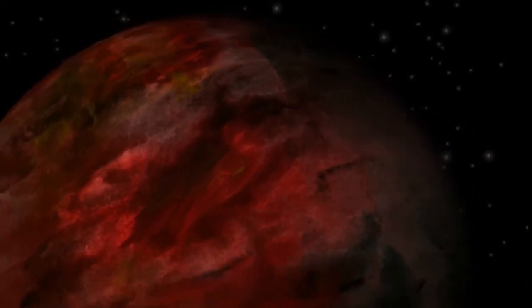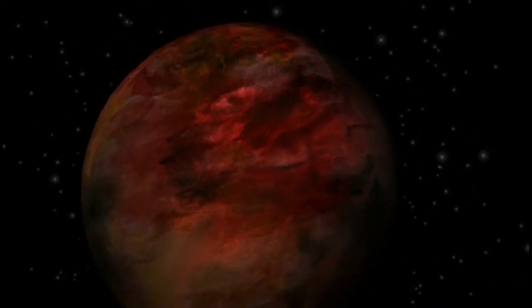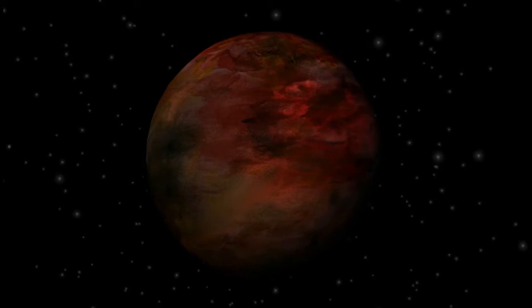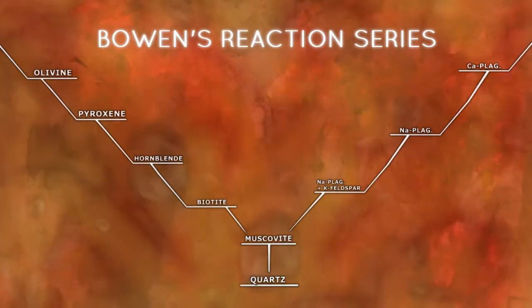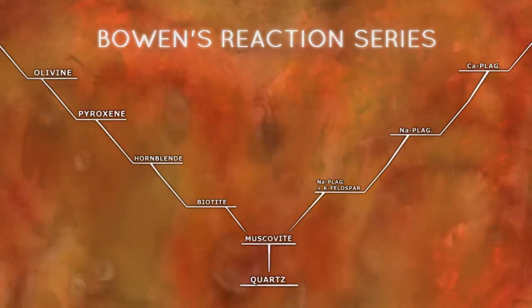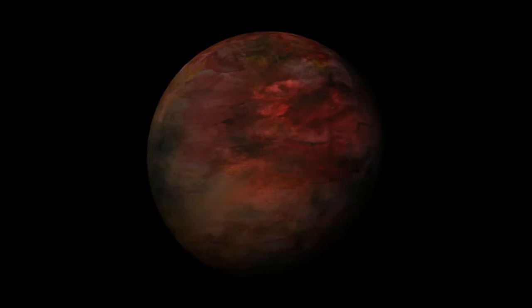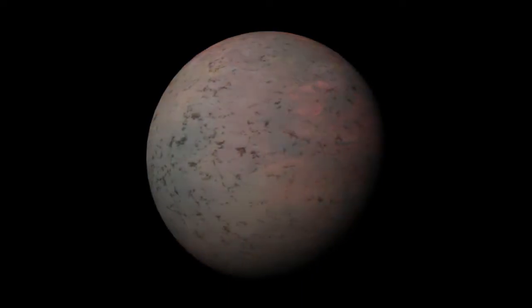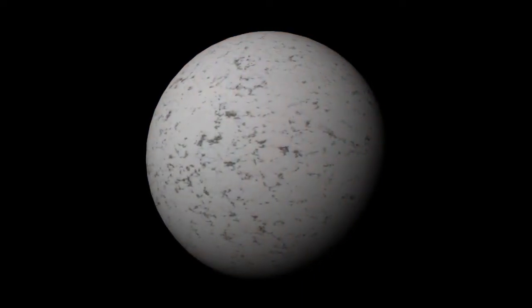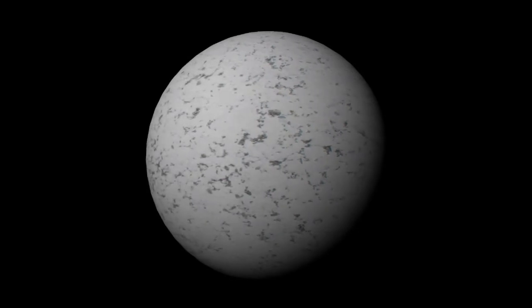First, shortly after its initial formation, the Moon was comprised of an ocean of basaltic magma. Through the process of fractional crystallization, in accordance with Bowen's reaction series, this led to the formation of an anorthositic crust and a peridotite mantle. The original crust formed what we now recognize as the lunar highlands.